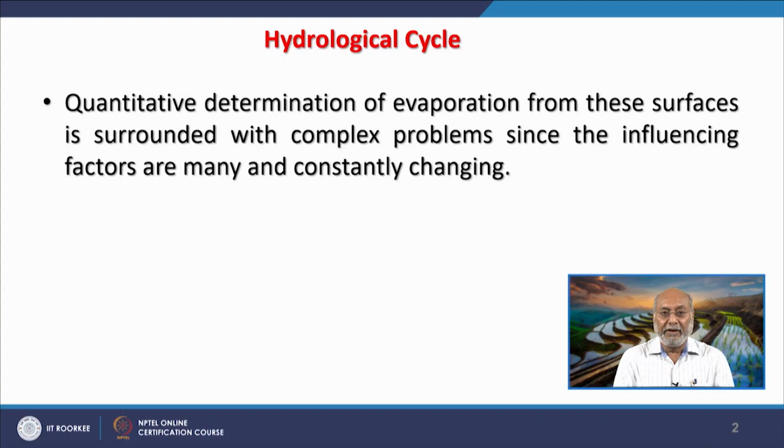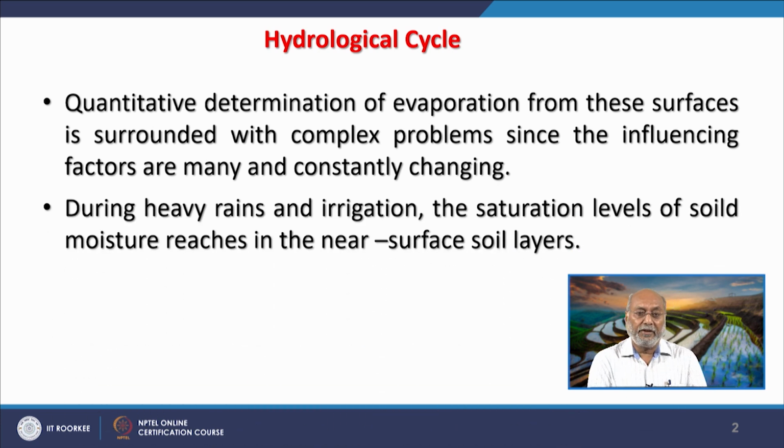If we want to do the quantitative determination or estimation of evaporation from the surfaces which we have just discussed, like seas, oceans, lakes, water bodies or rivers, then the estimation is not very straightforward. It is a complex problem, because it is influenced by many factors, and these factors are dynamic, constantly changing. In different seasons the evaporation changes also.